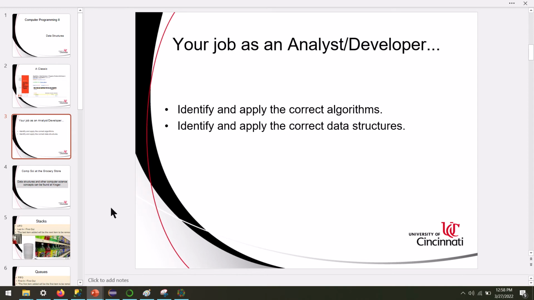You have the opportunity when you're writing a program from scratch to figure out what the appropriate data structures might be to solve your problem. Sometimes you'll have someone else's code. You'll be tasked with the job of fixing bugs or enhancing, and you'll find that they are using built-in data structures. And again, you'll recognize those because you've studied them in the past, and you'll be off to the races.